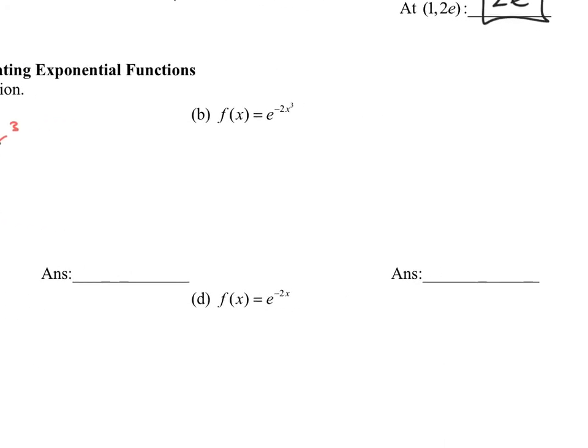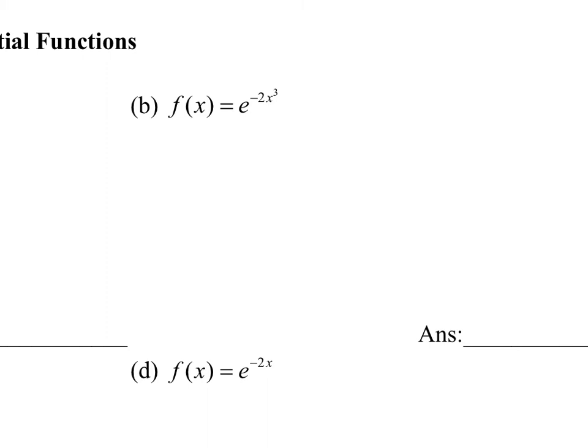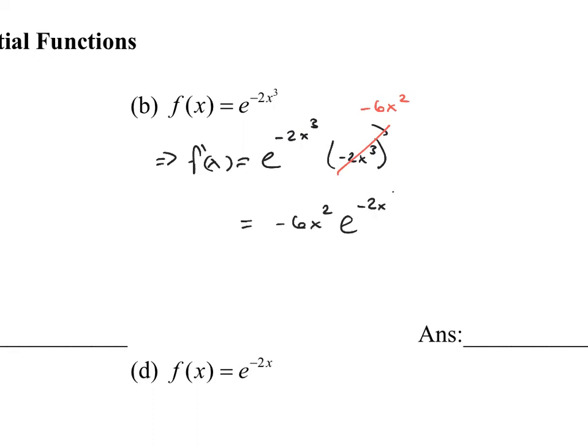Let's move on. How about e to the negative 2x cubed? Well, copy paste, that's what I always say when I teach this class. Just copy and paste. Whatever you see here, you're just going to copy it and paste it. So the derivative of e to the negative 2x cubed is e to the negative 2x cubed. Again, we cannot forget, we have to find the derivative of that exponent. So what's the derivative of negative 2x cubed? Well, drop the power and multiply. That would be negative 6x squared. So what's the derivative? We would have negative 6x squared times e to the negative 2x cubed.